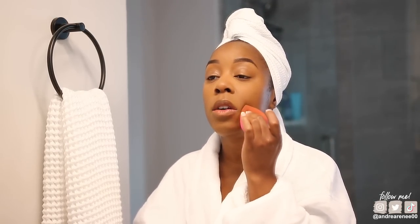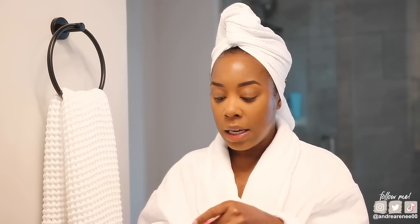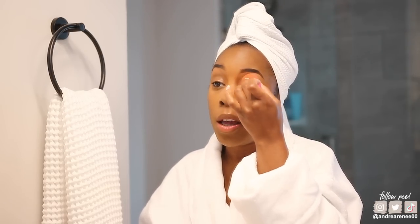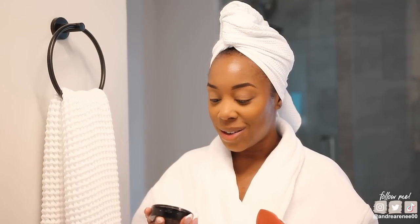I'm gonna have to try it out with a brush too, because I used to use a little small brush with my pressed setting powders. So I'll try that out with a brush. Oh, let me get my lids. Let me get the lids, girl. But yeah, I'll have to try it out with a brush as well, just to see if I like it that way too. But I like this. I love this. I really like this, y'all. Oh my gosh.